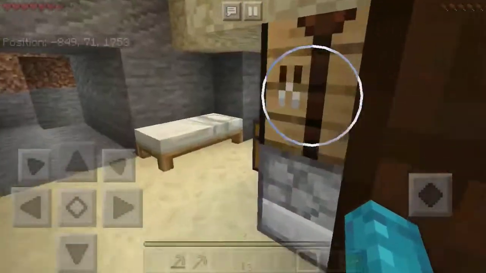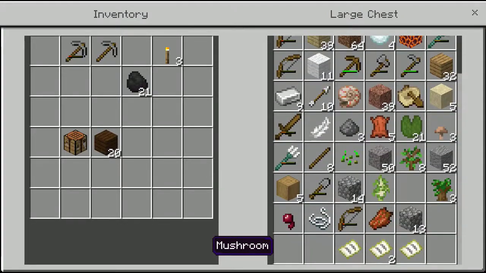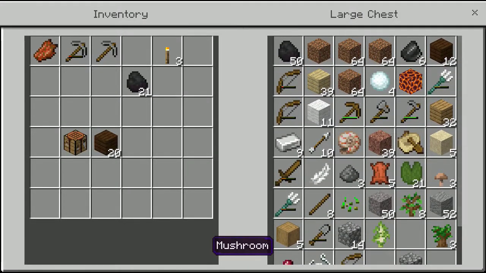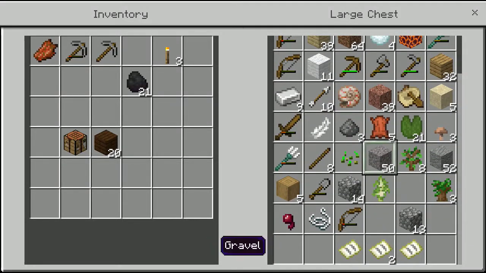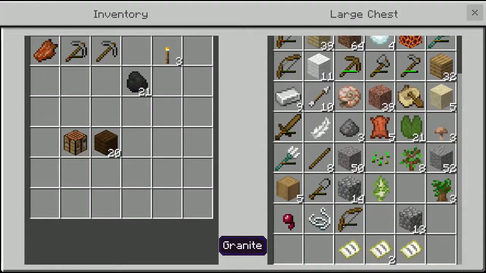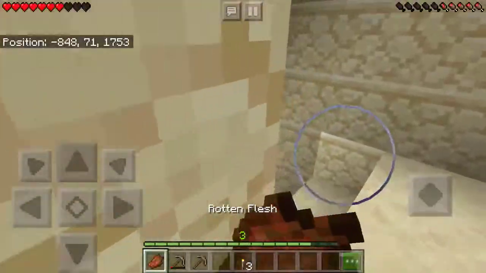I do have a reliable amount of fish that I can fish. However, that's not the greatest food source. Yeah, there's rotten flesh, but we're gonna be thinking about a better food source. I'm thinking wheat, because we do have a couple of wheat seeds. Wheat isn't amazing either.